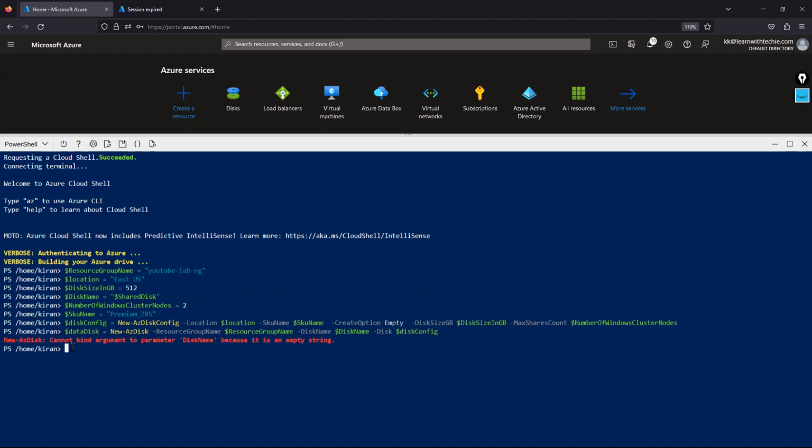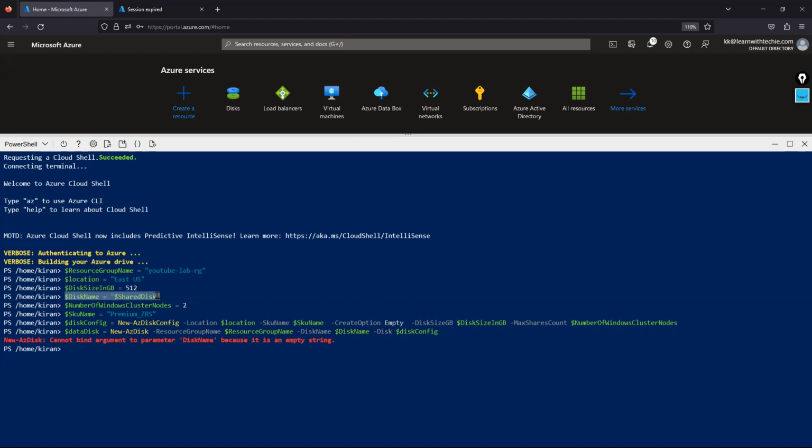Cannot bind the argument to parameter DiskName. Where is the disk name? This is one. It's properly available. Disk name, because it is an empty string. Okay, let me check it. This is the issue with this.